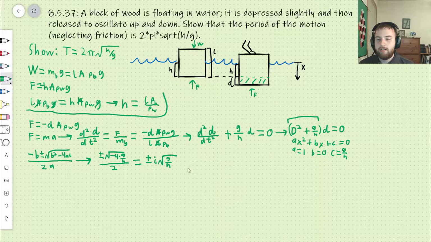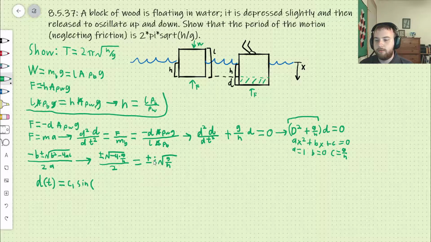So we will put it back into our equation now. I guess we're using the variable d. D as a function of time, because time is our variable here, is equal to, we don't have a real part of the solution. It's all imaginary, so we don't have to deal with that. We will go C1 as our arbitrary constant, the first one. And that is going to be C1 sine of our root here.